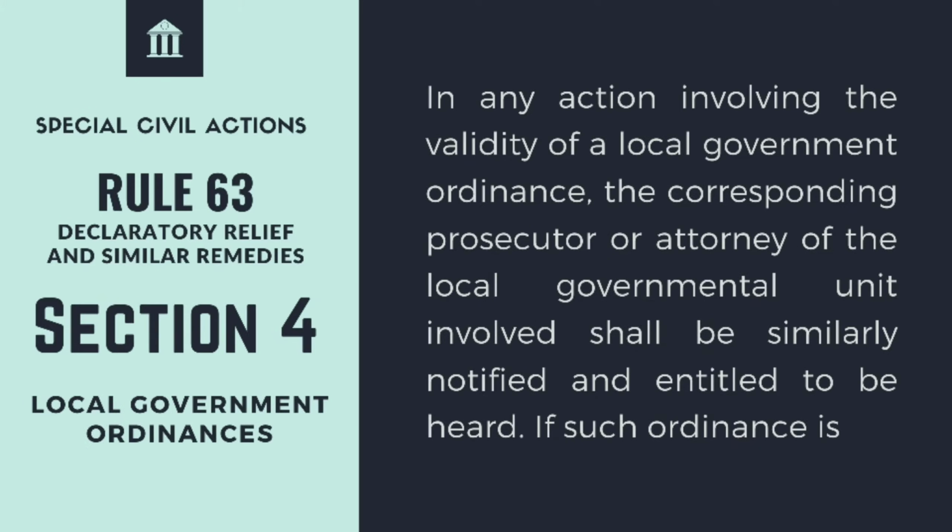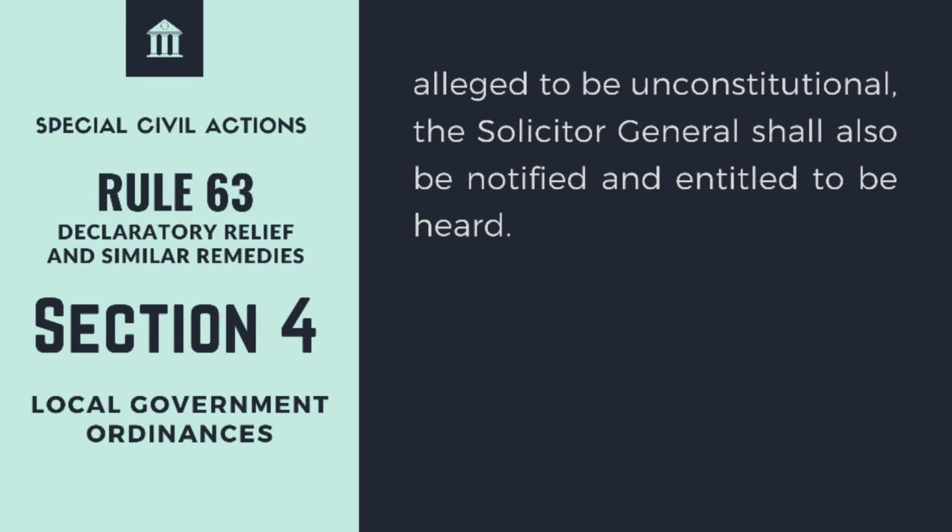Section 4. Local Government Ordinances. In any action involving the validity of a local government ordinance, the corresponding prosecutor or attorney of the local governmental unit involved shall be similarly notified and entitled to be heard. If such ordinance is alleged to be unconstitutional, the Solicitor General shall also be notified and entitled to be heard.